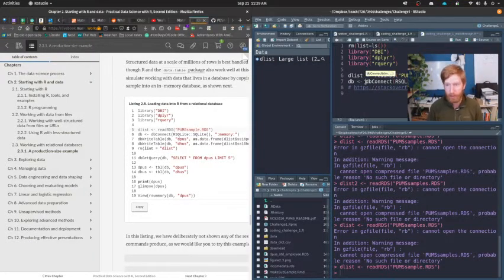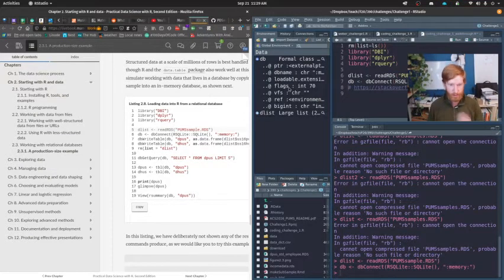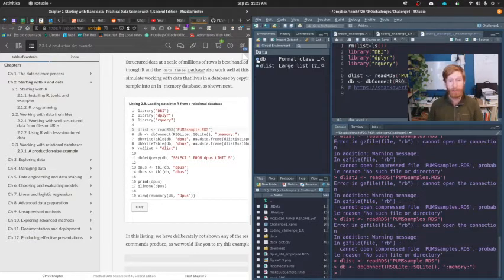We create DB. So this is really just holding on to information about a database we're creating in RAM, right? So it's just a temporary database. Sometimes you will need to reach into a database file, or you'll need to reach into the database at your work. This is kind of giving you a taste of that for the purpose of practice working with relational databases. So the data we pulled out of DList, this had all the actual stuff, and then we're going to feed it back in. Let's make sure we get this.